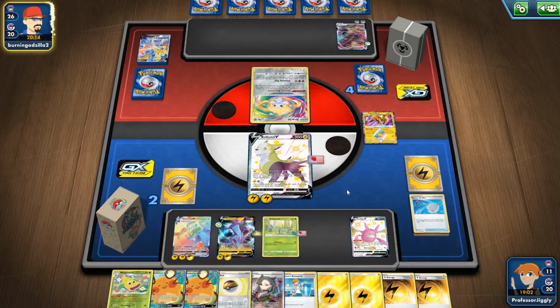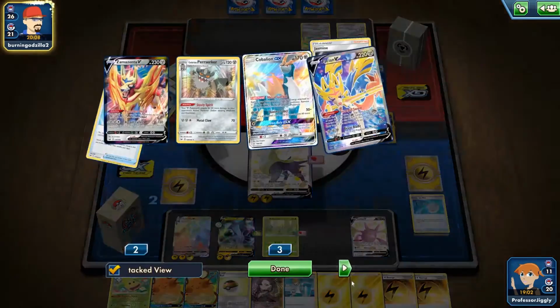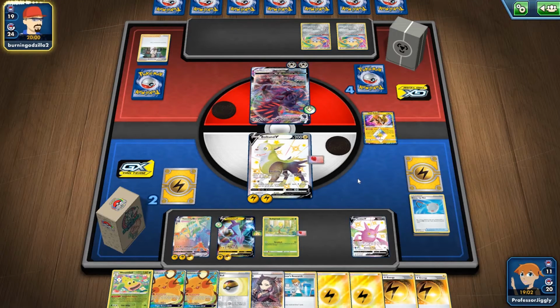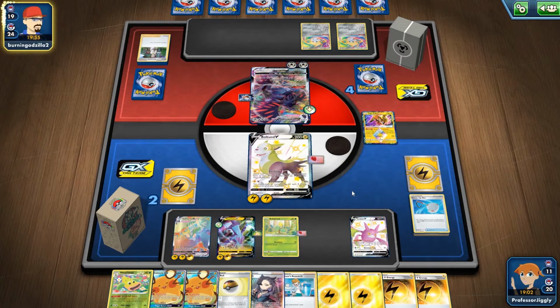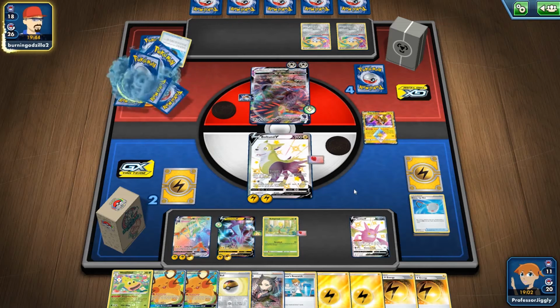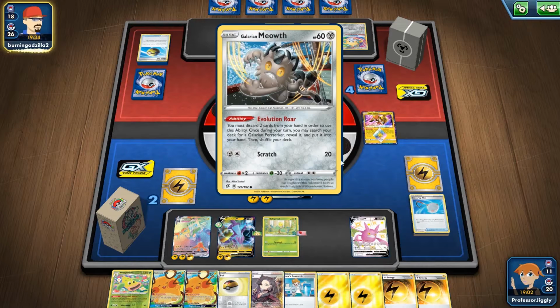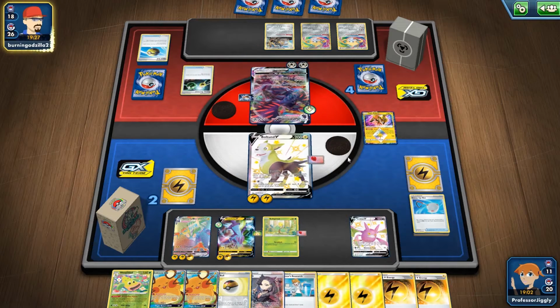And then my mistake... I forgot all about, because I don't pay attention to... I should have remembered. I keep forgetting that Corviknight VMAX doesn't get special conditions or something, right? Unaffected by the abilities or something like that. So I believe my Weepinbell Mucus doesn't do anything. It's fine, though. It's fine. It is fine.